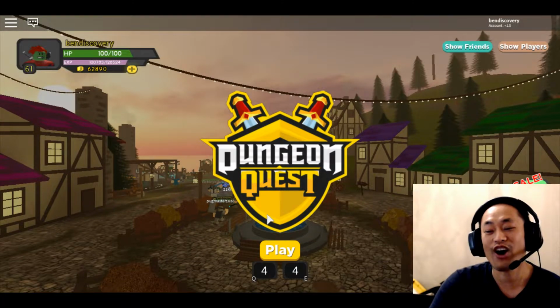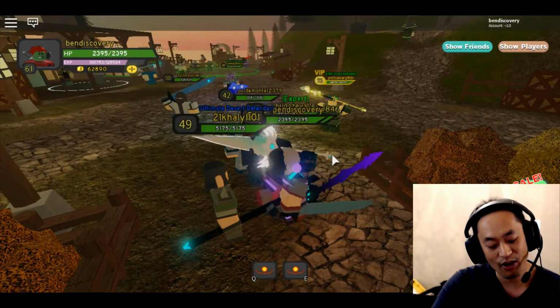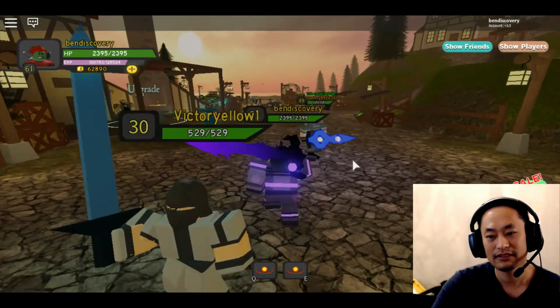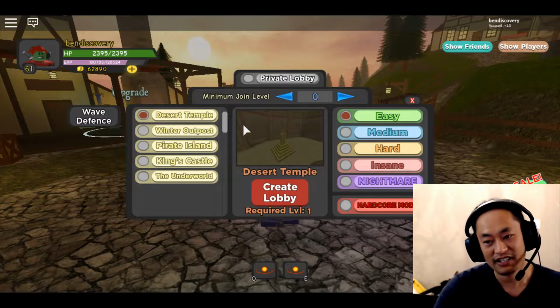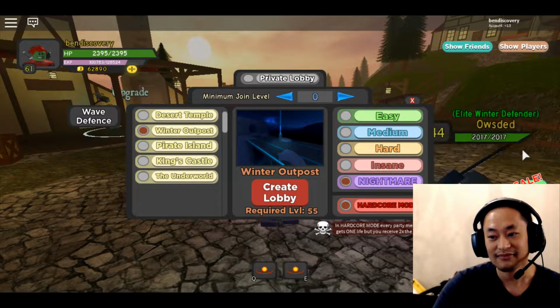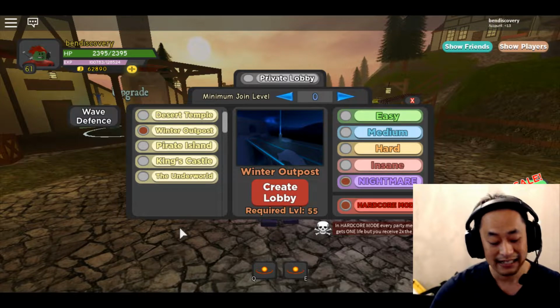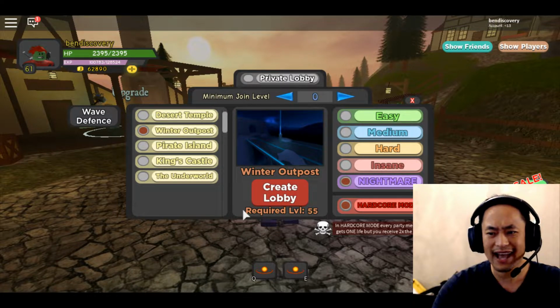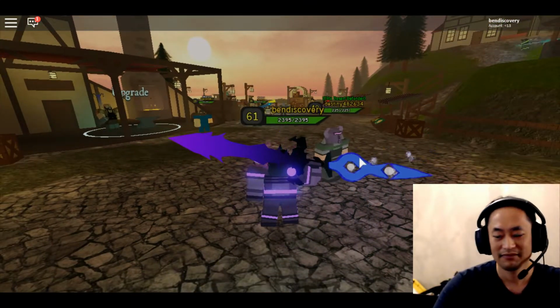Wave defense, I almost finished that. You guys see that? Oh no, I almost finished that. I almost get the item though. Wave defense is pretty good to play, and if I finish that, I can continue. It was very unlucky, guys. Very unlucky. Oh my gosh, watch that. Why you do that? Why is Ice Elemental so smart? He's actually pretty smart.